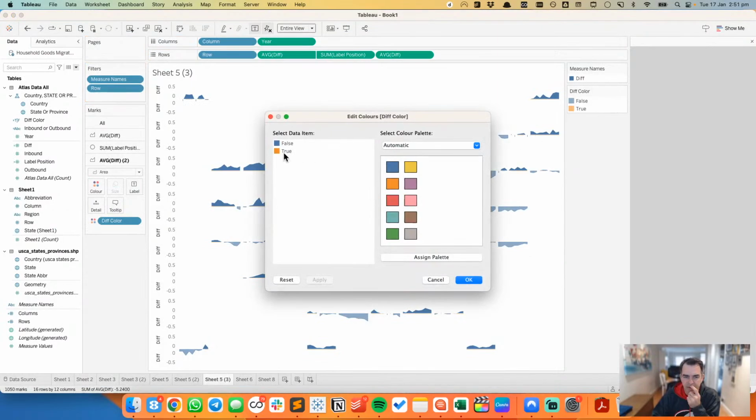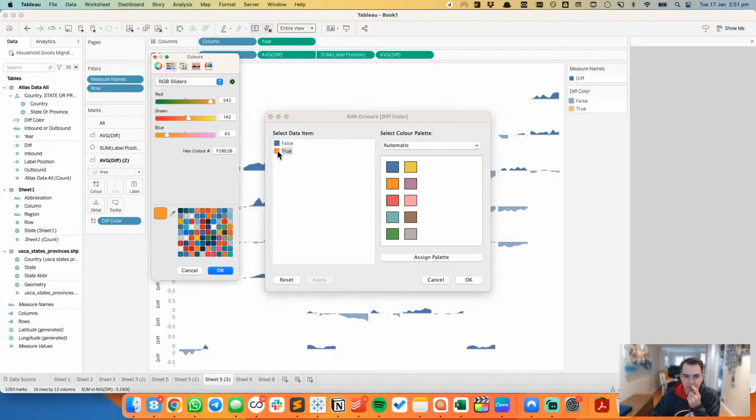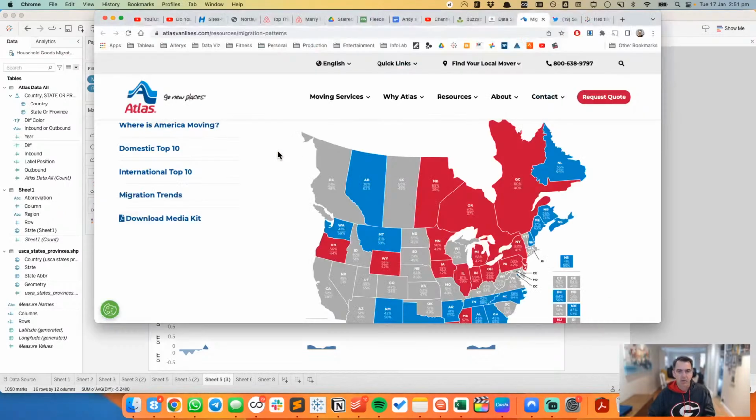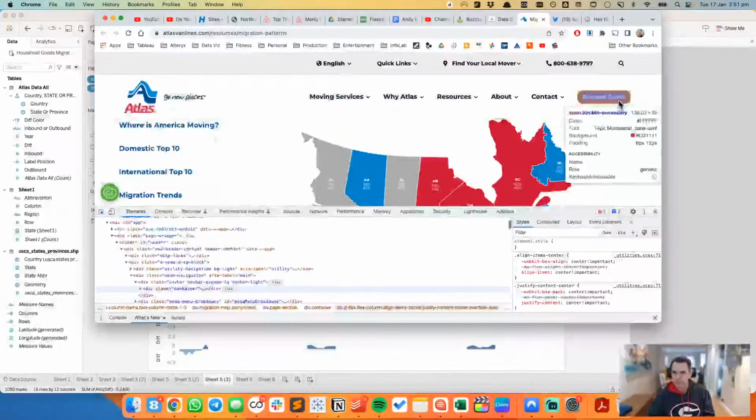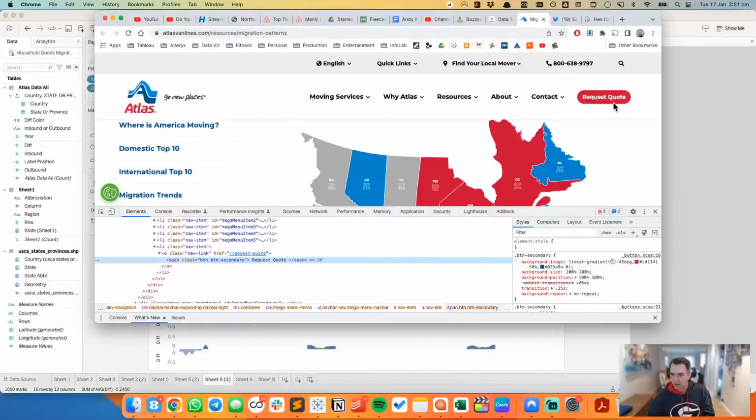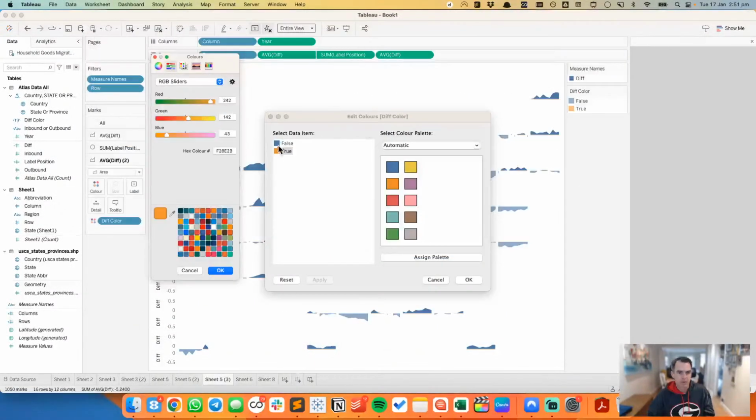So if it's bigger than 0, we want to do our red color. And what do we say our red color was? CD1141.